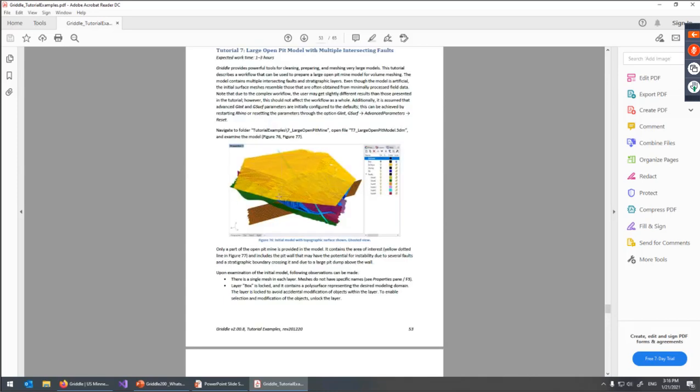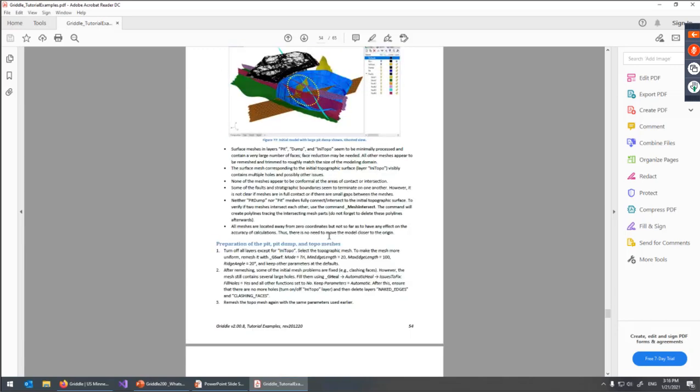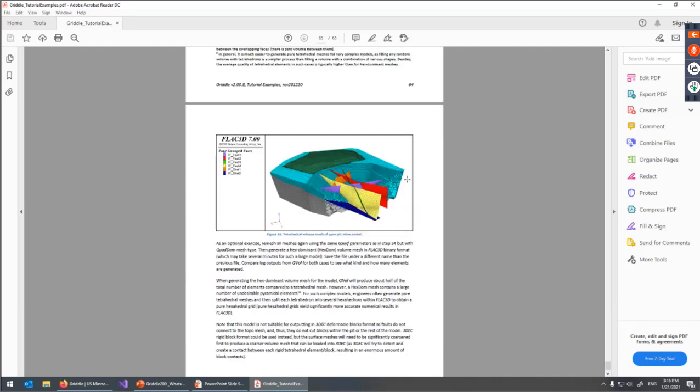So you start with some rough draft model, and there are step-by-step instructions on how to work with it. And at the end, you will end up with a FLAC 3D model containing, I actually don't remember, but something in the range of maybe 100,000 or a few 100,000 zones with intersecting faults, with which you can continue working.